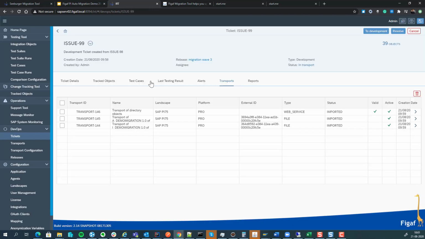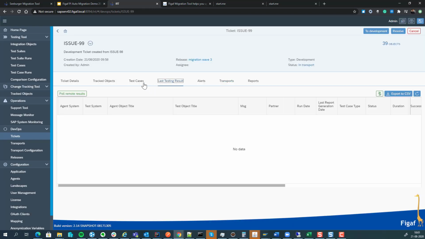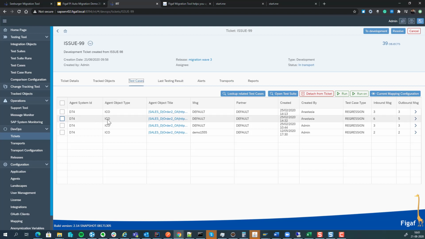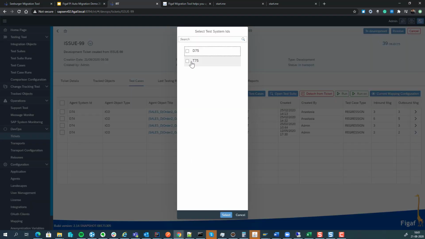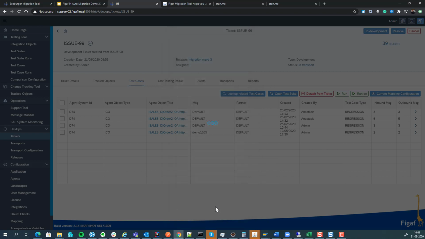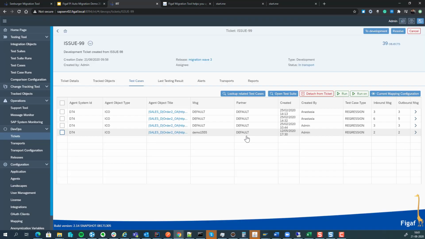And if you go back to the test here, we have our test, and we can then decide which system we want to run them on. We want to run it on our test system, which is marked as a secured system. What that means is we will actually be able to run the test cases here, and when we run test cases, we will send it into a communication channel.